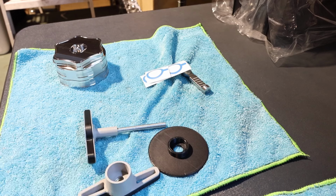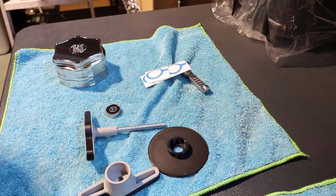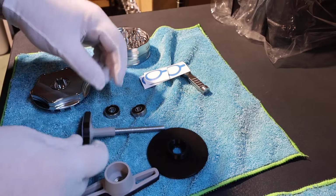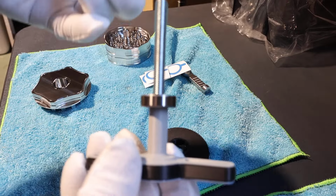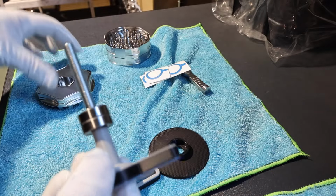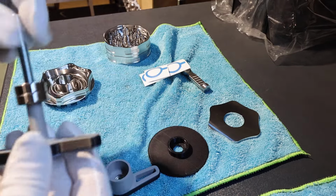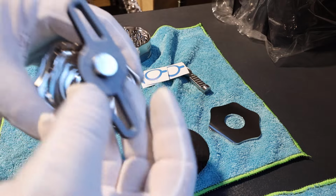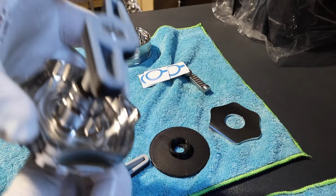Alright, enough rambling, let me get some bearings. Okay, so we have 2 bearings. So to use this tool and push some bearings into this, what you do is simply put the bearings onto this. Keep these in frame would help. So you slide the bearings onto here. What I will do is take this cap off for demonstrations. Okay, so this bit now goes in here. Turn up. So that goes in there like that.